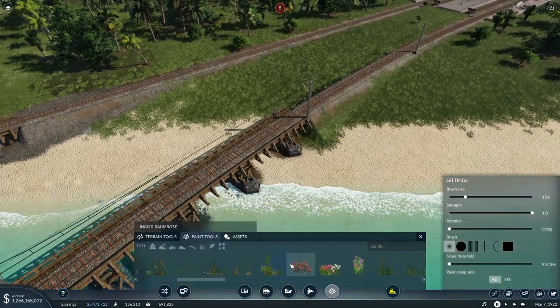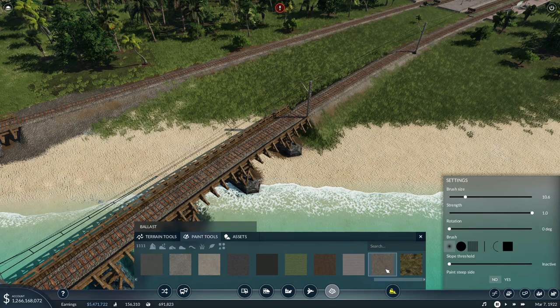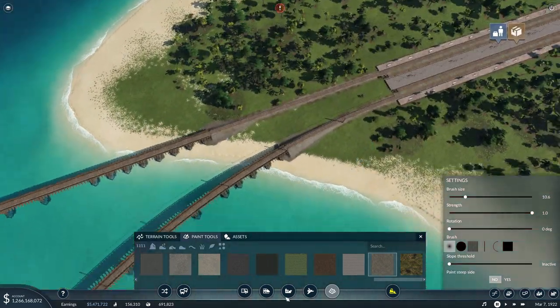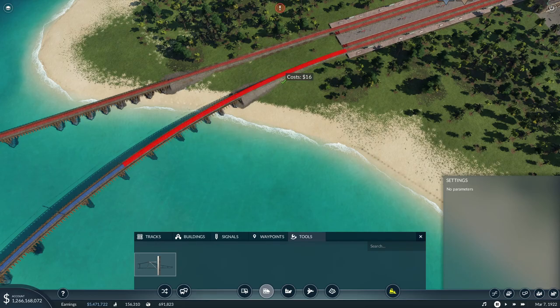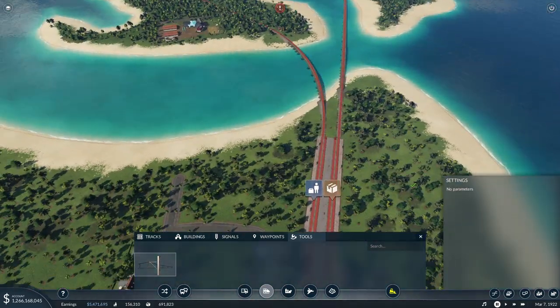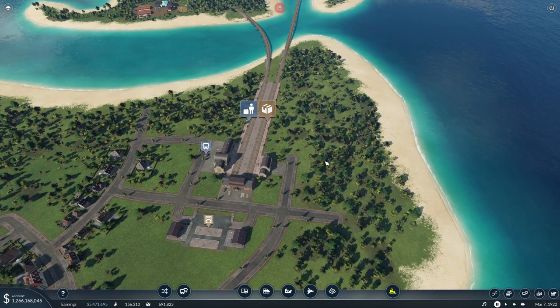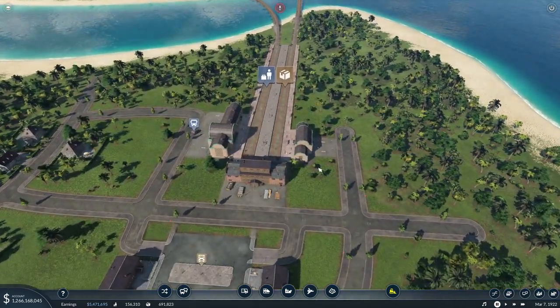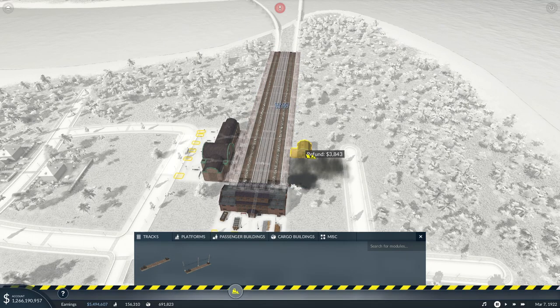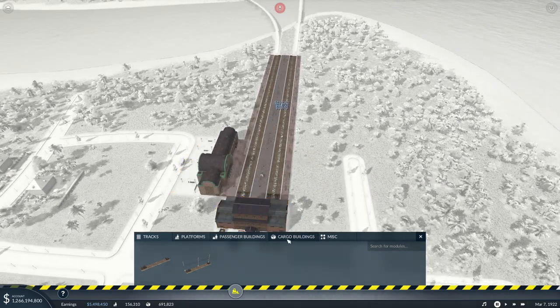We'll come through here really quick and redecorate this. So we'll just add in a little bit of the ballast right here. And then we need to come in here and make sure that these are not electric tracks. We don't need them, they're running steam trains. And now that I actually look at this, I don't like this little side thing, so I'm going to get rid of it.